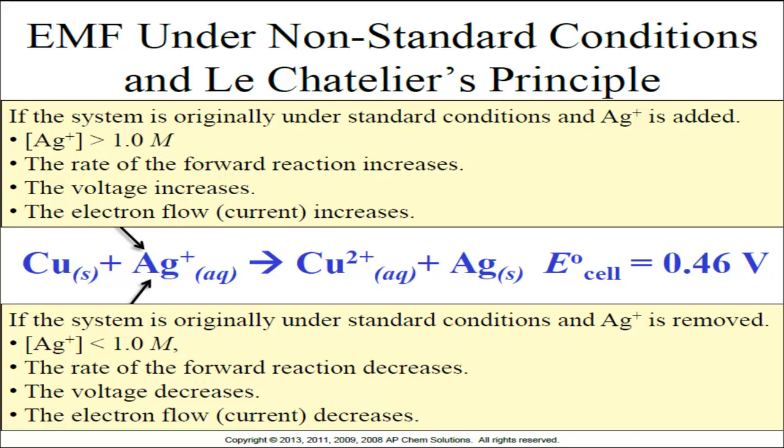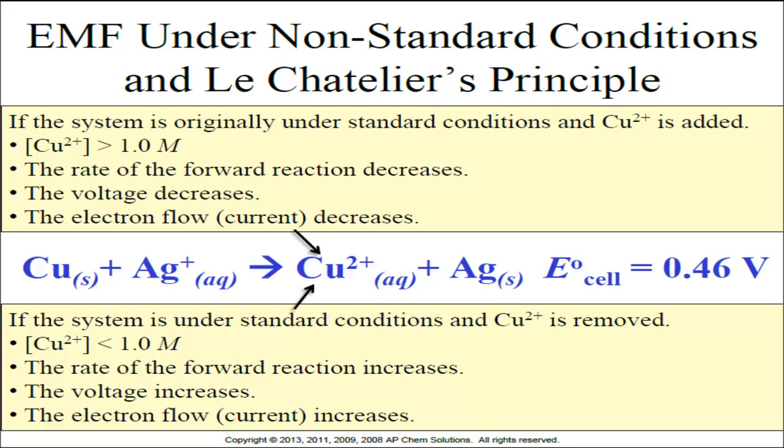We're not going to consider our reverse reaction here because the electrons can't flow from the cathode to the anode. The more the concentrations of the products increase, the slower the rate of the forward reaction. The more the concentrations of the products decrease, the greater the rate of the forward reaction. Again, we're not considering the rate of our reverse reaction because we can't go from cathode to anode.